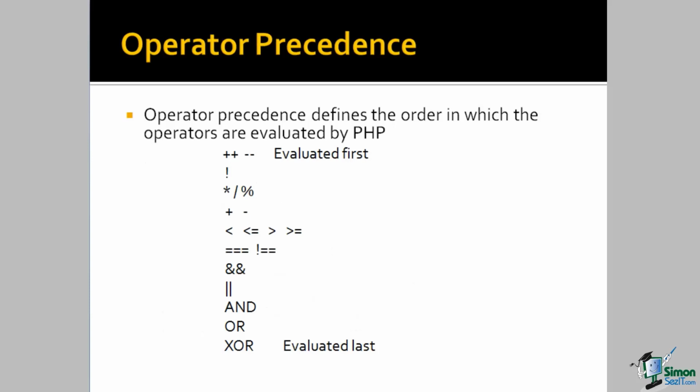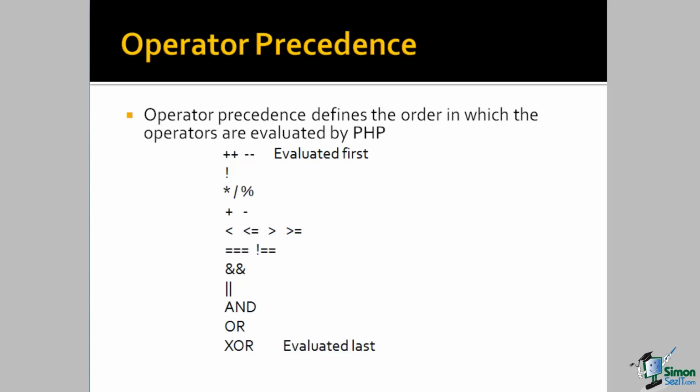So operator precedence, a fancy word for just saying when will something happen? Well, the programming language, like PHP and like all programming languages, defines an order in which the operators will execute. And this is the order. So the first thing that ever happens is the increment decrement operators, and then the negation operator, the bang, the not, and then the others in the list as you see them here.